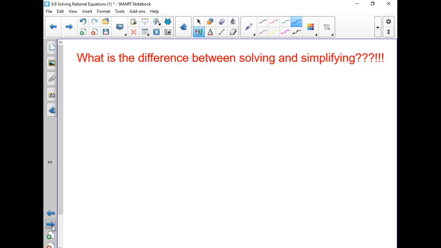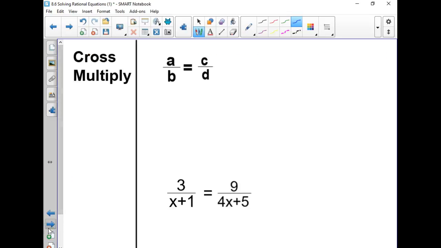I heard something from Grant that I liked. Grant? Okay, what did you say about expressions? Tell me more about that. Right, so when you simplify, a lot of times you're simplifying an expression. There's no equal sign with it. When you're solving, we're doing a lot of what you guys said. Okay, listen up. When you're solving, you have an equal sign where you need an answer and you may need simplification to get there. Okay? So the goal today is solving. We will be getting an answer, and let's get started.